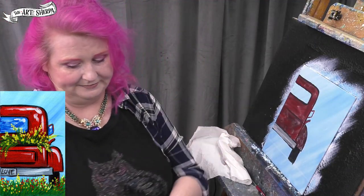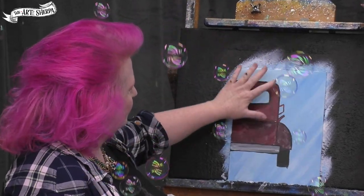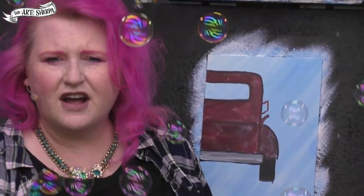I think it's bubble time. We finished another stage. So we've sketched it out. We've outlined it. We put a very rough first layer of red tinted with a little bit of black so it's deep.